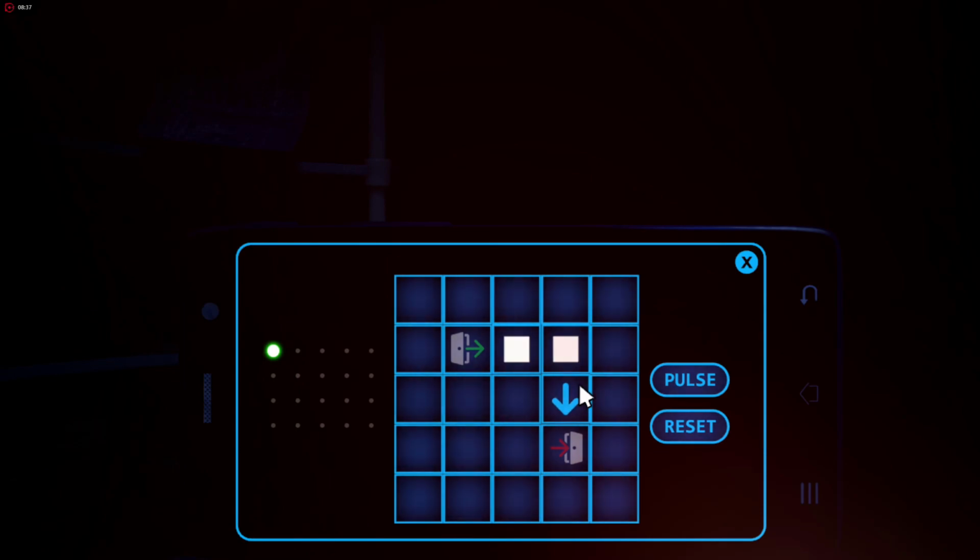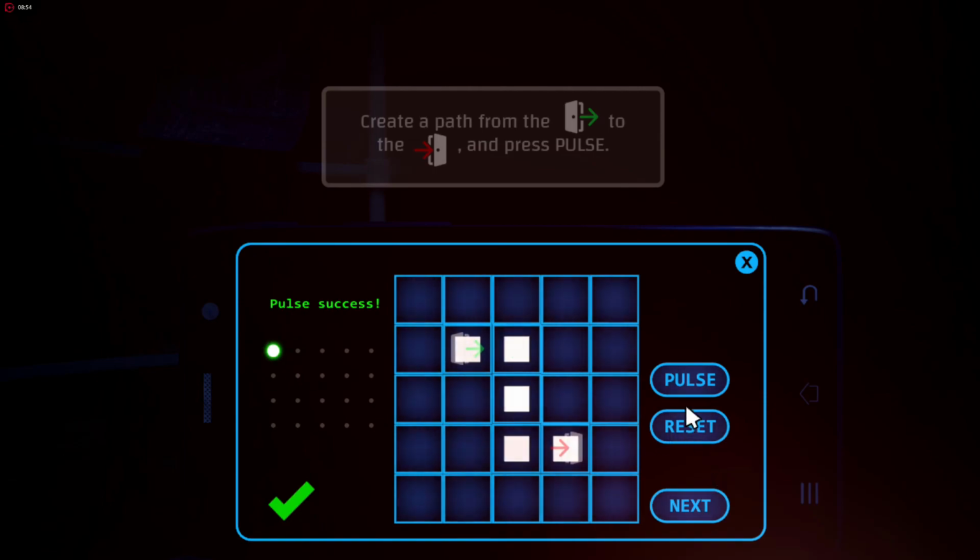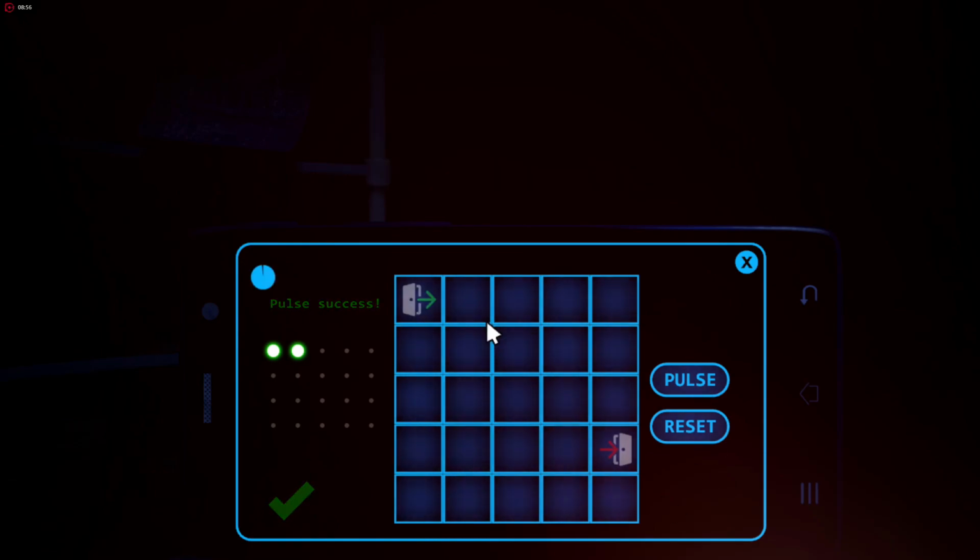If you keep left-clicking on the box, you'll change the arrow's direction. Keep going.